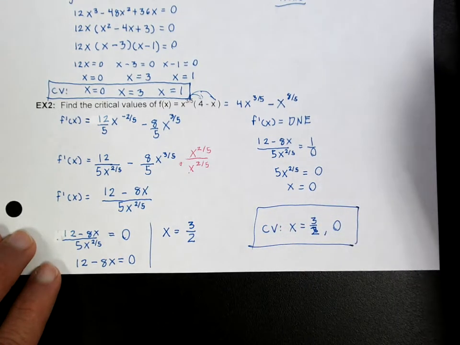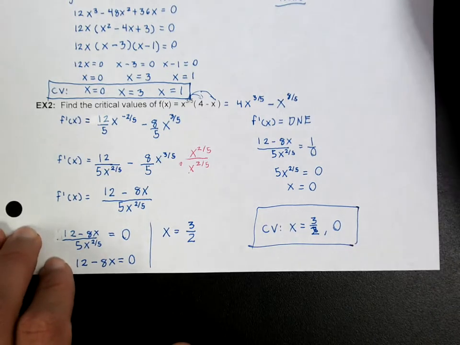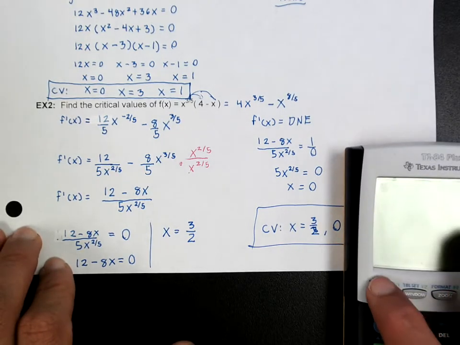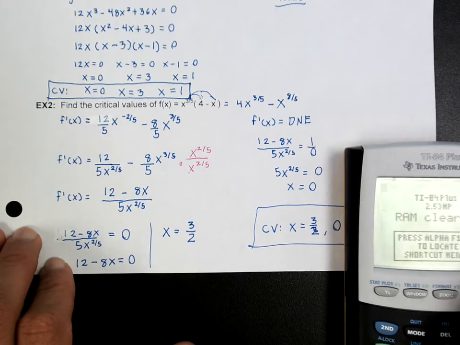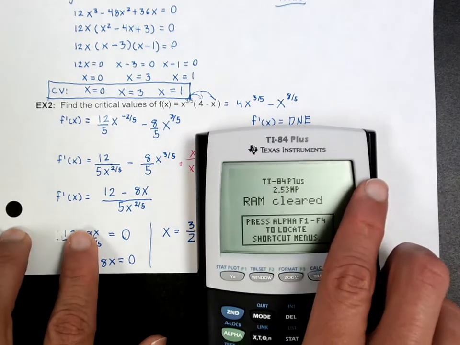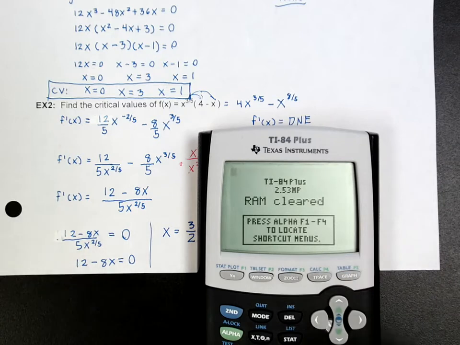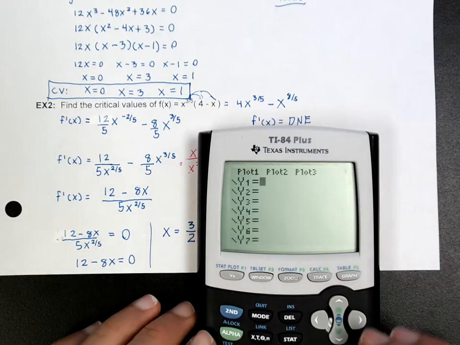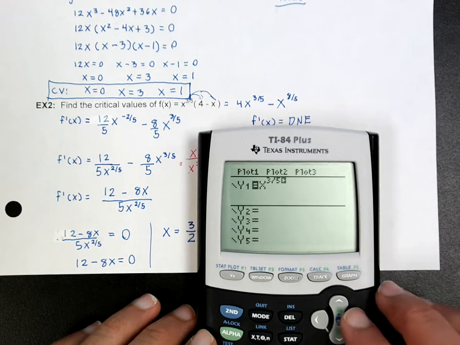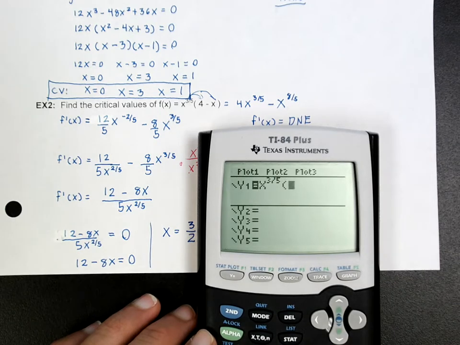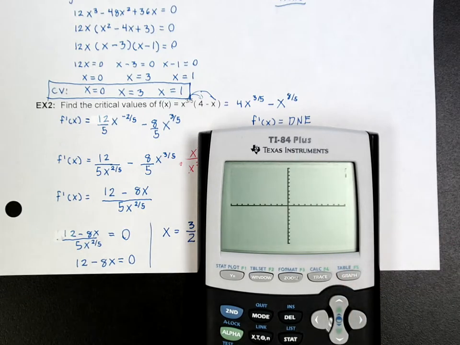Okay. Now before we go on, let me just go ahead and graph that. I'm kind of curious to see what that looks like. Let me see what this looks like over here. So x to the 4 minus x. Just curious what it looks like because I really don't know. Alright.